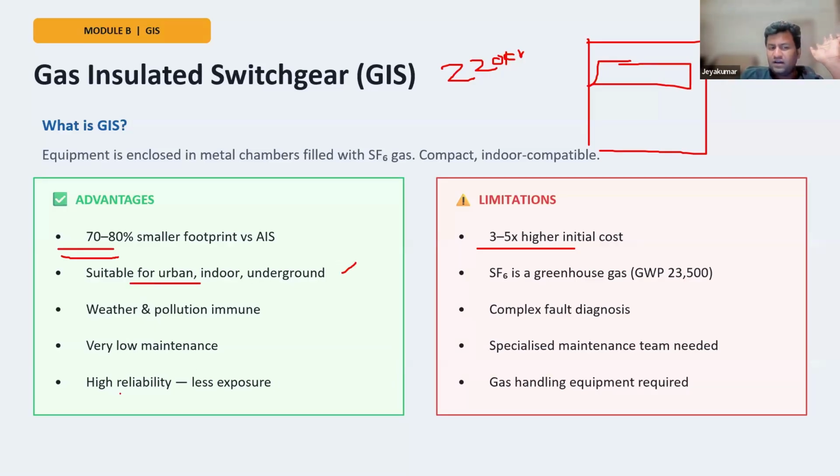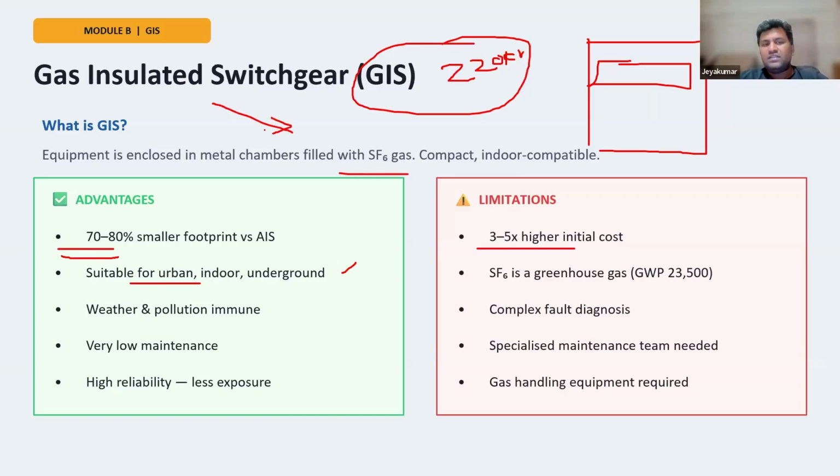These are all the basic concepts, and you have to understand that. But this technology is very costly, guys. And nowadays they are trying to avoid SF6 gas, because SF6 is polluting. So a lot of governments are stopping SF6 gas. They are looking for alternatives. Let's see. That's one thing.